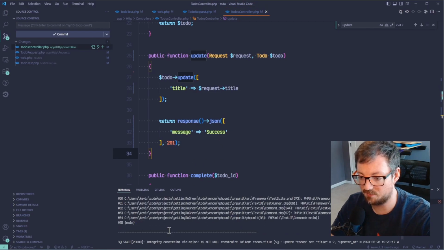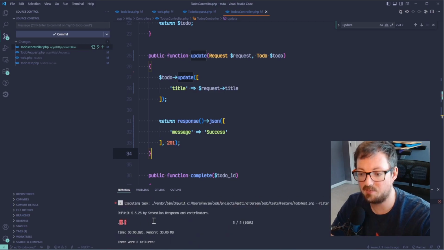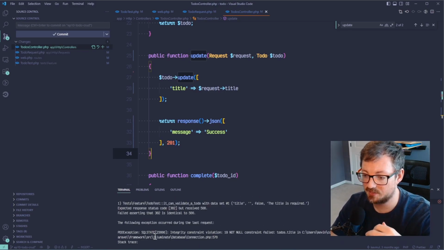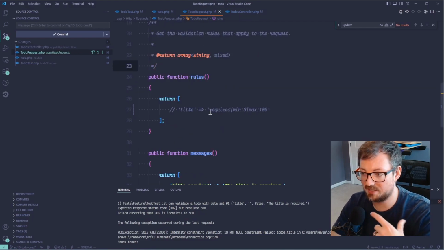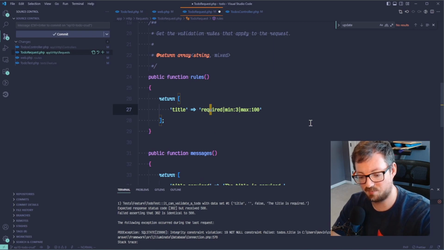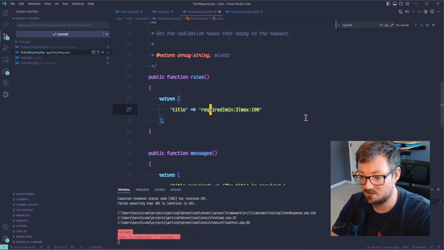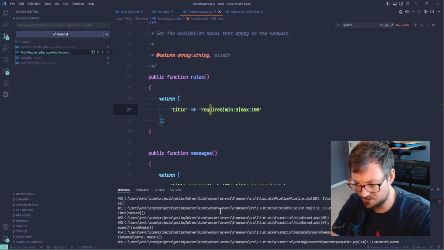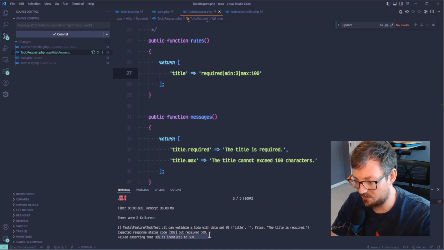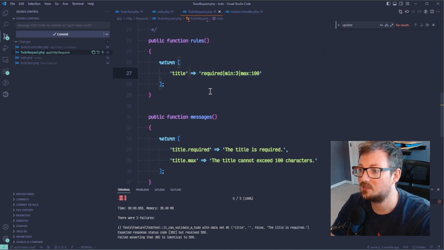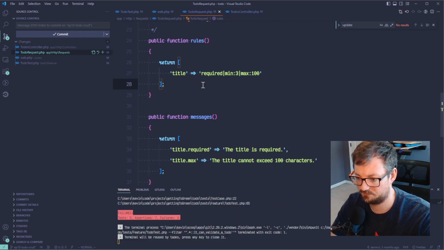So we get okay, 1 passed, and we got 2 passed, and we have 3 failures. And one of those failures is a not null request going there. So this goes back to what we had required and everything. So if we pull this back in, we get some fixed. Did that fix any of those? No. Let's see. 302, you can validate it to-do with data. The title is required. That should have gone through here.